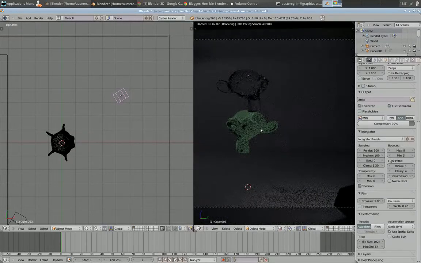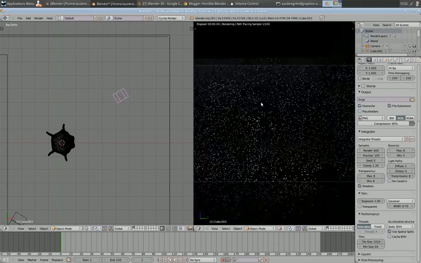I'm happy with that. Yeah, there you go. You can see the sharpness of the hard light there, and that's really what you want, depending on the style you want to give your scene. That's what you're going to do, give it some hard lights or soft lights, and that's really it. Like I said, this is all pretty simple stuff. You just need to understand how to use lights in your scene.